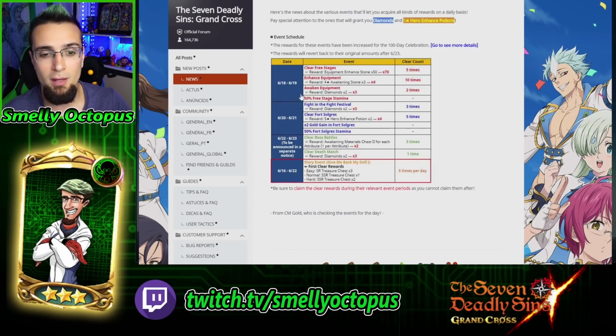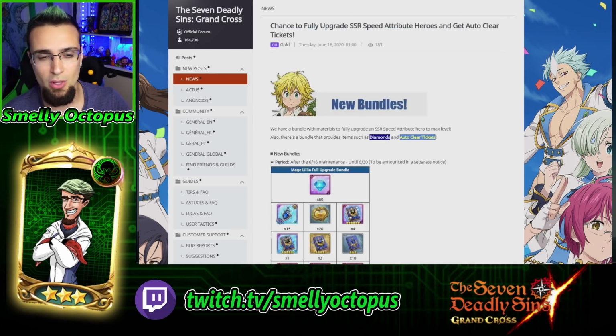We have the event coming up for all those half stamina stages, free stage stamina, half off fort stamina. So if you want to farm that gold in time for the salvage event, you can do so because it's there during the salvage event. So you still have an opportunity.